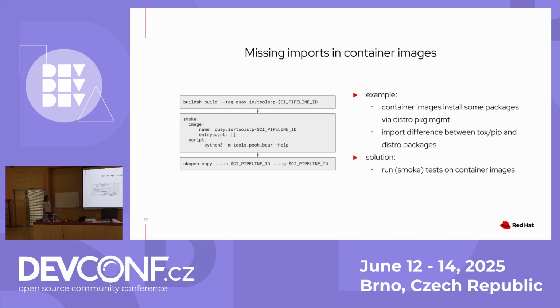The other thing is that we really had problems that the container images didn't work, right? Now somebody might say, please run your testing inside of the container image. Obviously that's a way to do it. But also just trying it out, calling the entry point and checking whether it gets as far, gets you to 95% of all breakages that you normally have. You can just do this, but you need to do it, right? Normally you run your unit tests, you build your container images. This is something you can do after you build your container images and gate these container images based on this. Again, it takes you half a day to do.